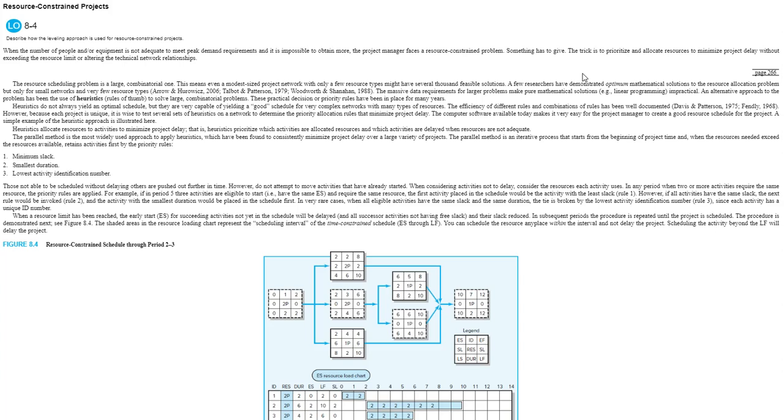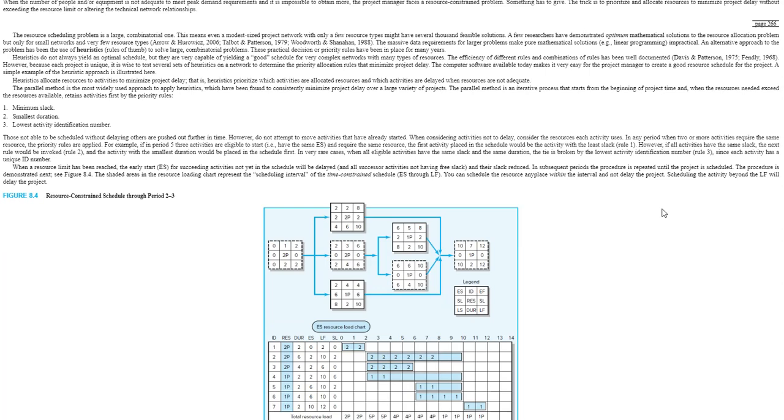The final rule of thumb is if the first two don't apply or you've already considered them, the third thing to consider is the lowest activity number. And you could well ask, why would I worry about that? Well, the lowest activity numbers are early activities, and they probably precede late activities. So if you do them, then you will be able to start work on a successor. If you knock out a predecessor, you can then assign resources to a successor. So these are all tips for how you apply those resources.